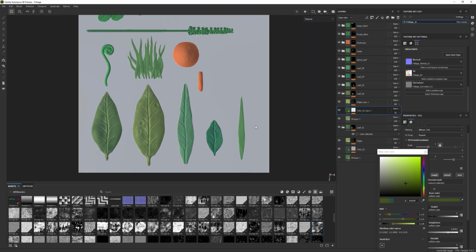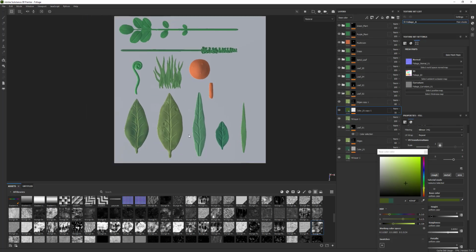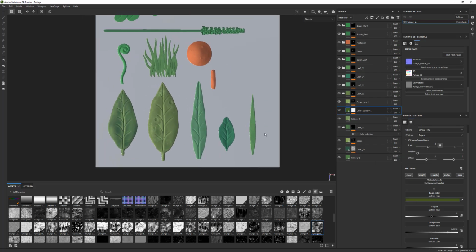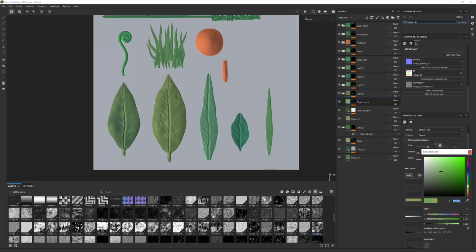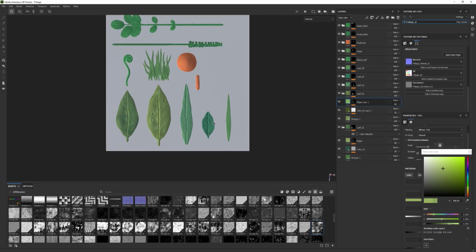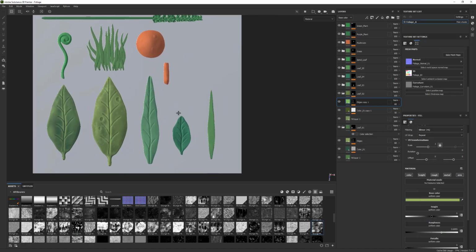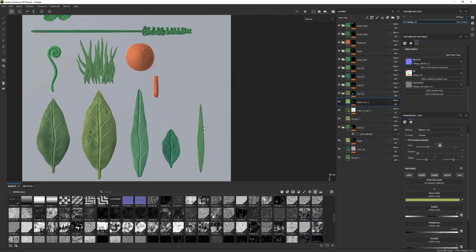We want to be fairly consistent, so when you squint at these, they all look relatively the same. Okay, and then last, let's change the edge color. We could probably make it a different kind of color. Potentially something like that. I think that could work. Now, moving right along, let's work on the rest of these leaves here.